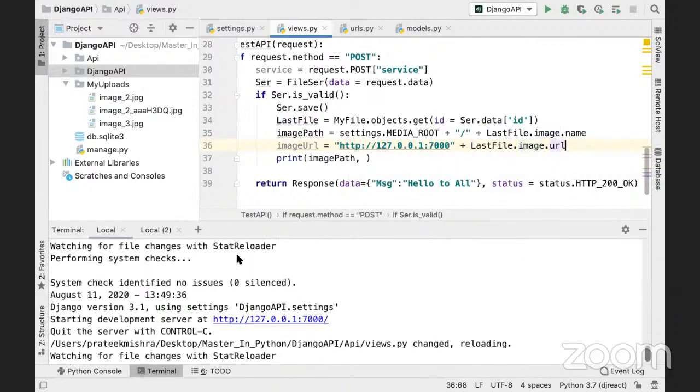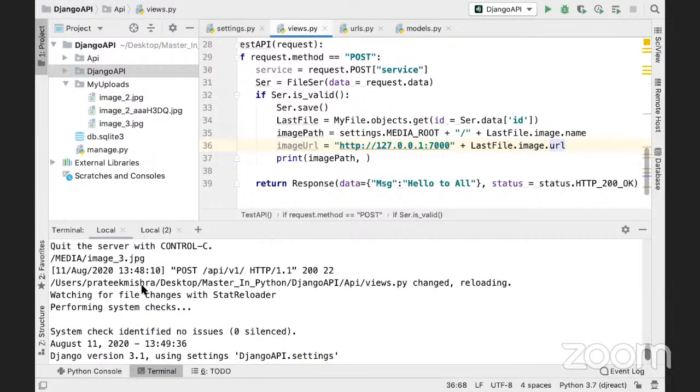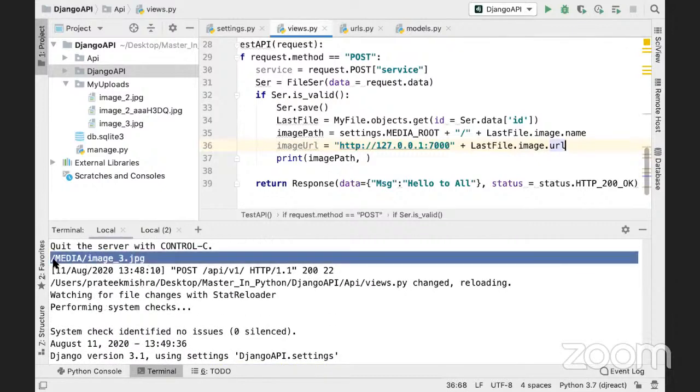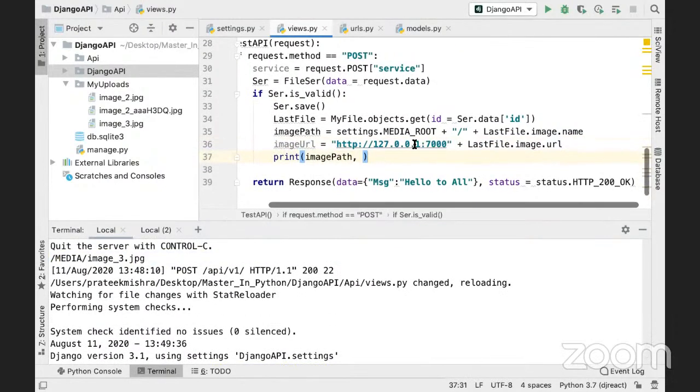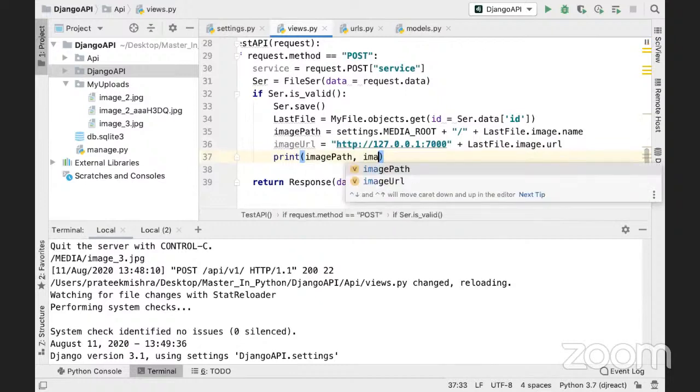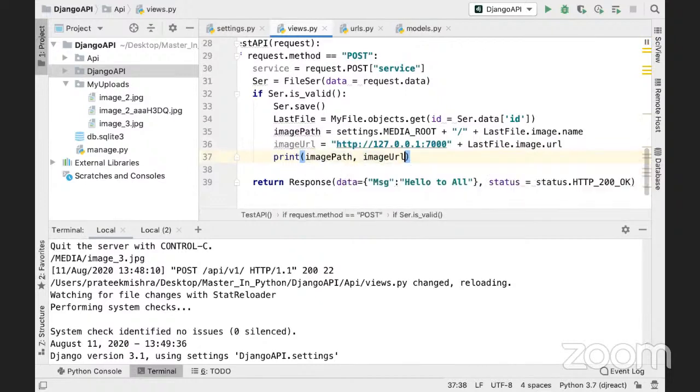Do you remember what I'm getting in the URL term? In the URL, we are getting slash media slash image3.jpg. So it will include your URL. And now we will print my image URL. That's it, guys. We have both the things. And after this point, we know how to work and what we have to do. So we have this image URL, we have this image path. Now let's see how to work.